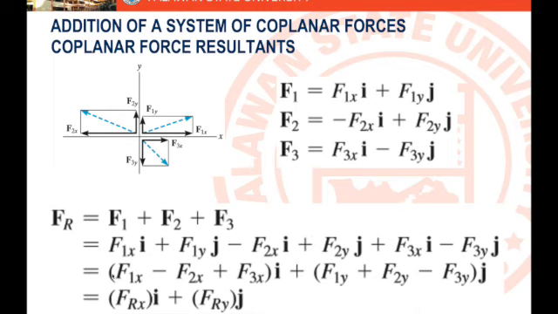I know it's simple addition, but be very careful of the sign, which is negative, which is positive. So it's better to write it down and learn how to come up with these Cartesian vector forms. Alright, so our resultant force would just be equal to the summation of forces in the x direction, that's the resultant in x, multiplied by i, plus the summation of forces in the y direction, that's the resultant in y, multiplied by j.